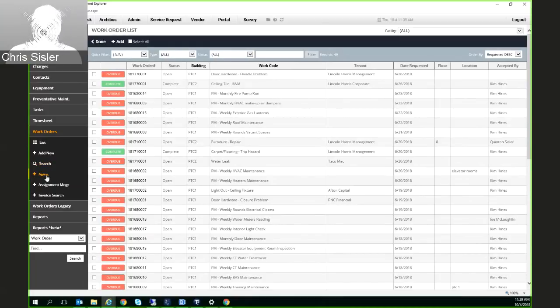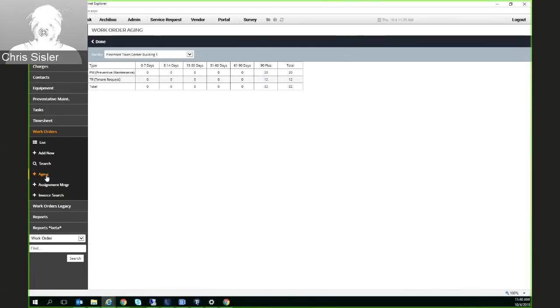An aging report shows you work requests and how long they've been open. Look and see. Once again, this is all data. Everything's 90 plus days. And not everybody has access to the assignment manager, which allows us to reassign work. If there's changes to routes or employee changes at locations, we can reassign work to the new employees or reassign unassigned work to employees.